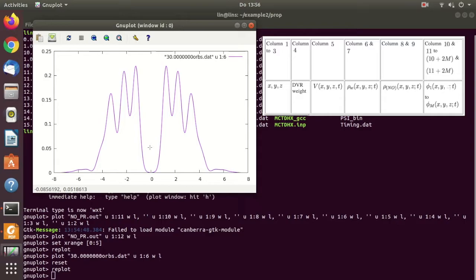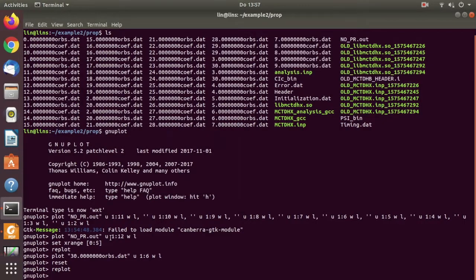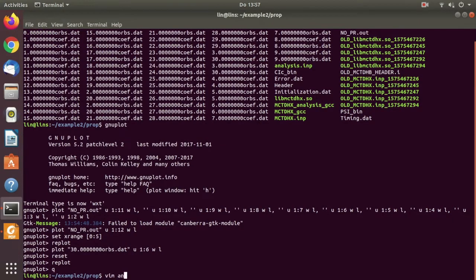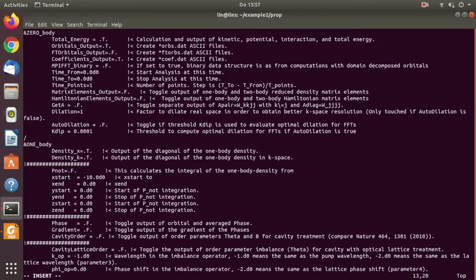In order to look at the fluctuations of the particles, we would like to do the analysis and obtain the density distribution in momentum space and also the correlation function. So we are doing it at time unit equal to 30 and with time points equal to 1.